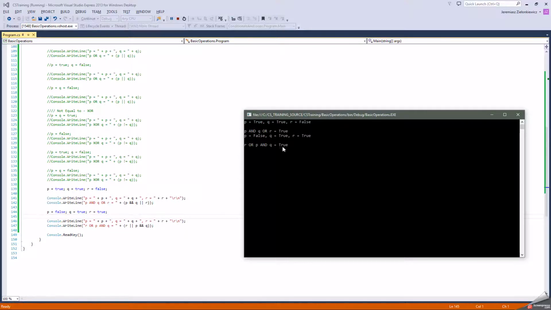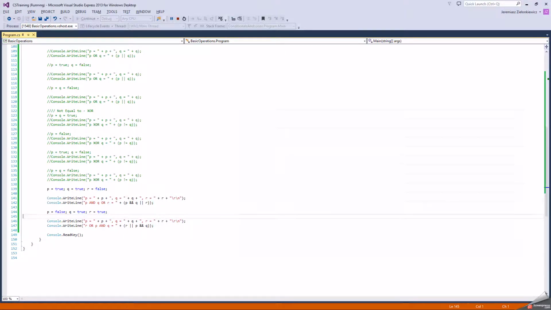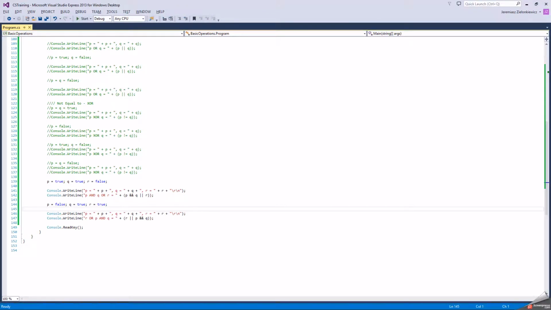Now this whole thing is true, because P is false and Q is true, so that whole thing is false. But R is true, so R or whatever here, that'll still be true. Okay, and now, yeah, so we have some more complex things.